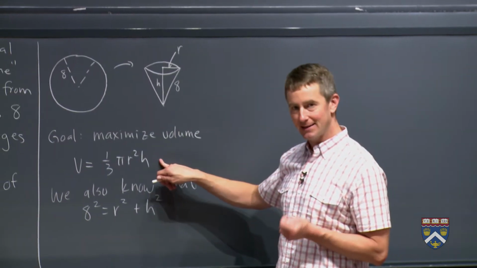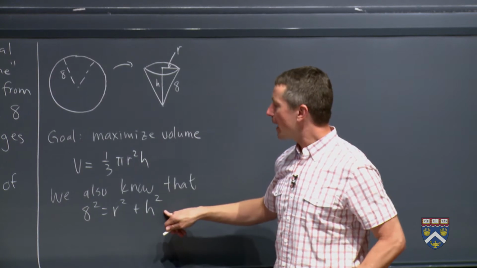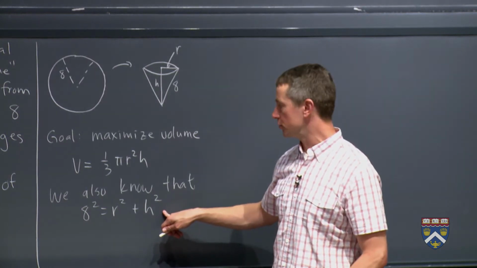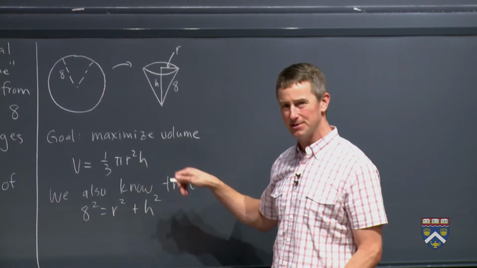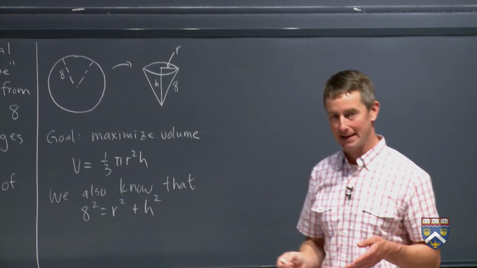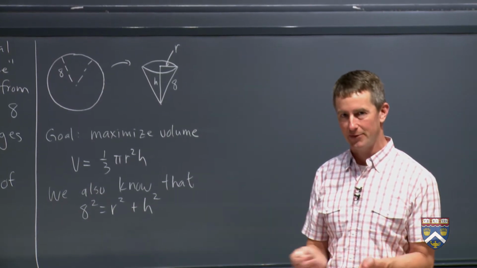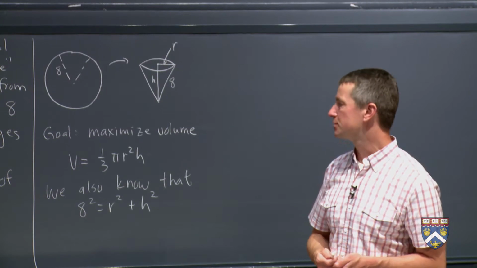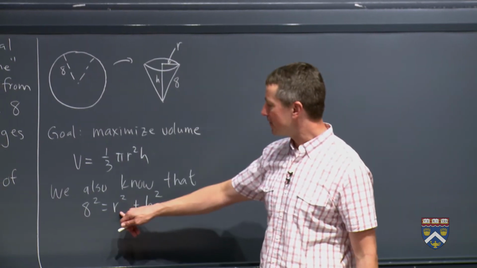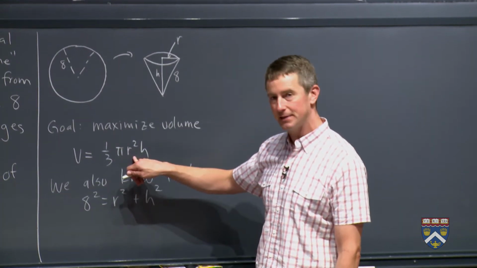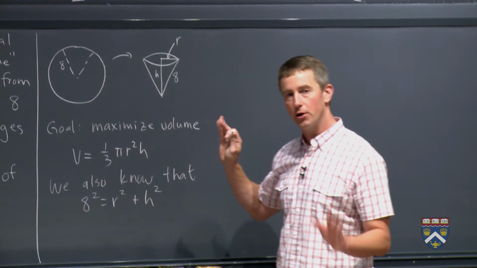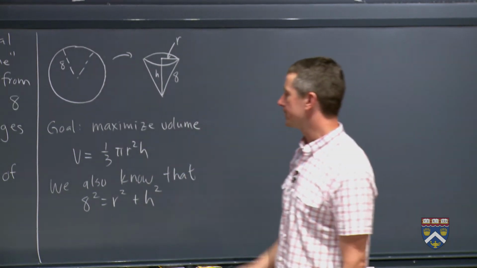But we need to look back to this. If I solve for h down here, I'm going to get a square root, and I'll be putting an r squared times a square root, and then that'll be sort of messy. I'll either have to use the product rule or combine them into one root and do the chain rule. On the other hand, if I just solve for r squared down here and put the r squared up there, we don't have any roots to deal with at all. So that'll be easier to do.